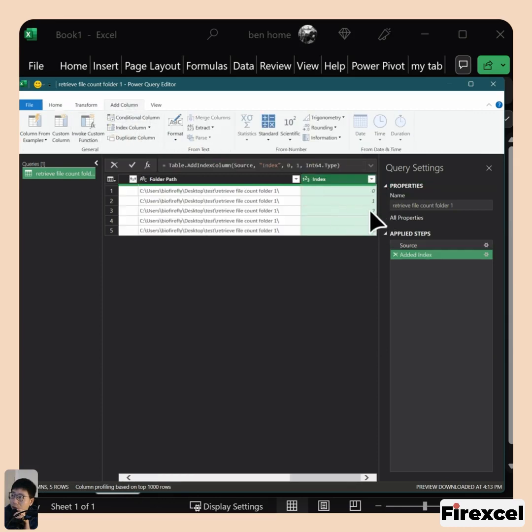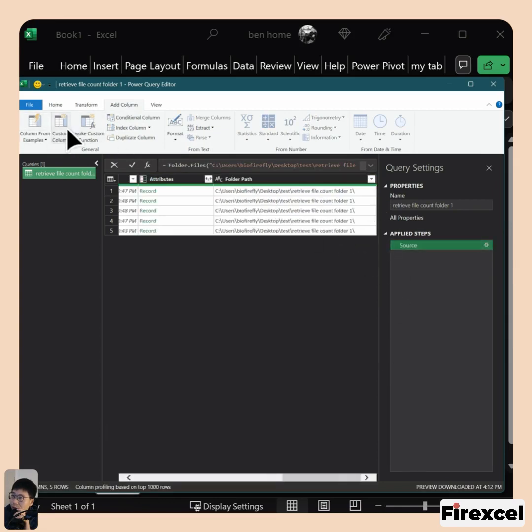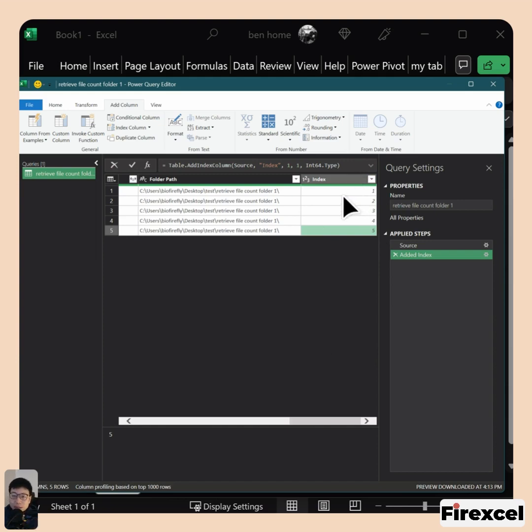It'll be the last one, but it starts from 0, and I want to start from 1. So we click this little arrow down and choose From 1. Once it's from 1, you can see there's a 5 over here. So the index is telling you, in this hierarchy, I'm going to count from row 1 to the last row, and each time increment by 1, starting from 1. So that's why this 5 comes up.